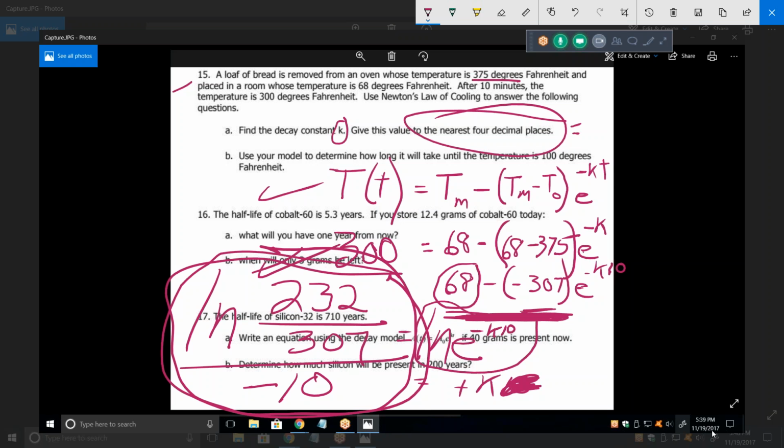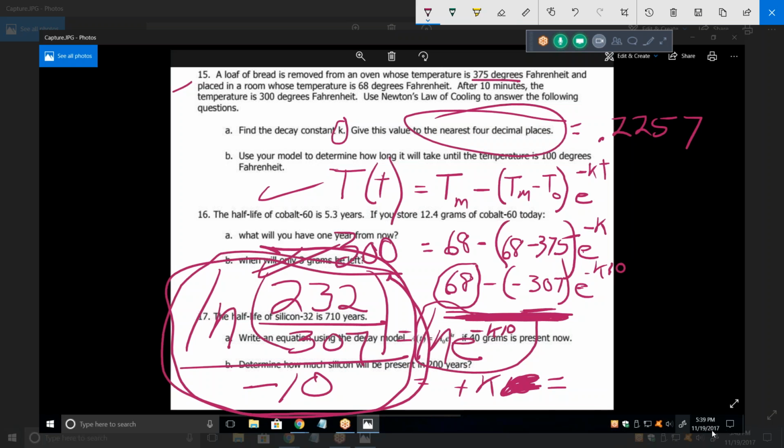Here's how I know. When you take the logs of numbers less than 1, you get a negative answer. So I'm going to have a negative numerator divided by a negative denominator. That is a positive number. So it would just be that number in positive then. Okay, what is that number? 0.2257. So that is K rounded off to 4 decimal places.